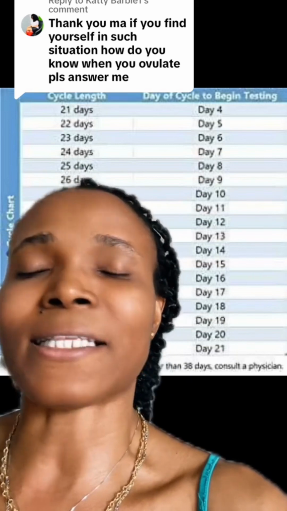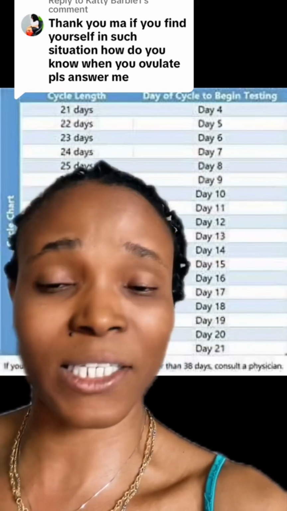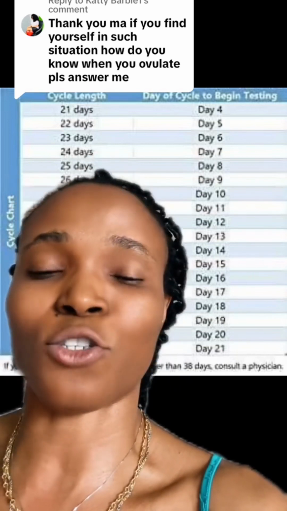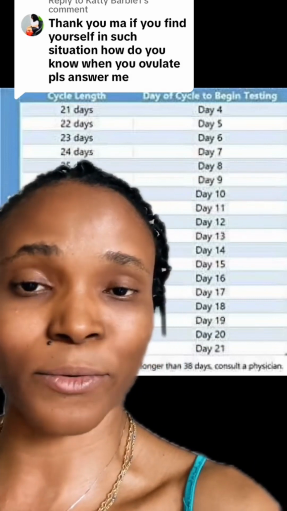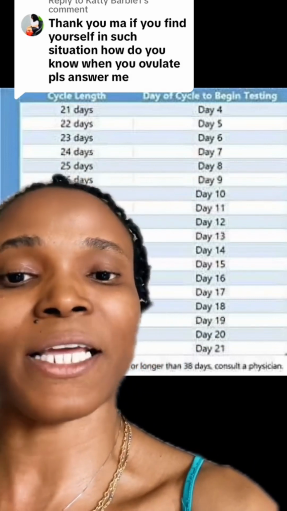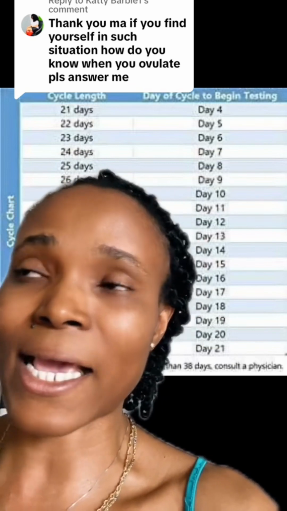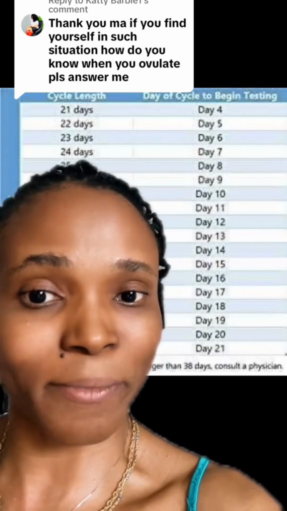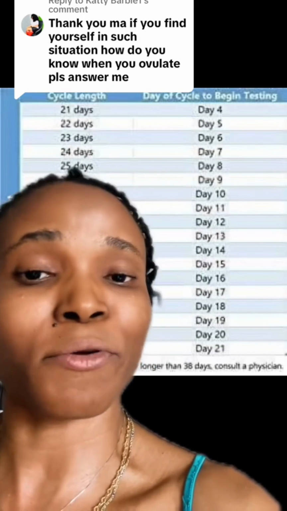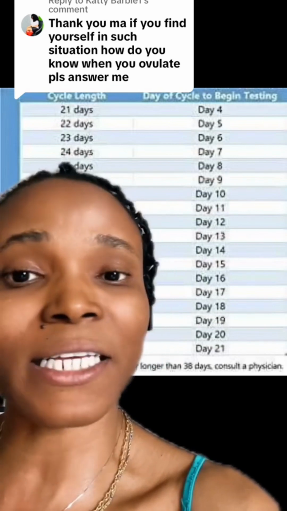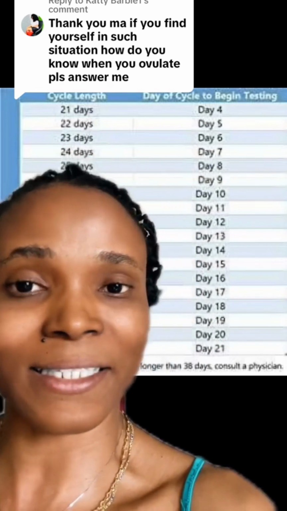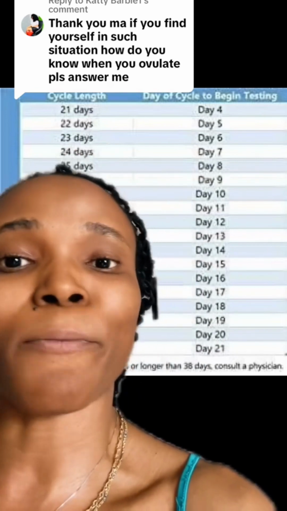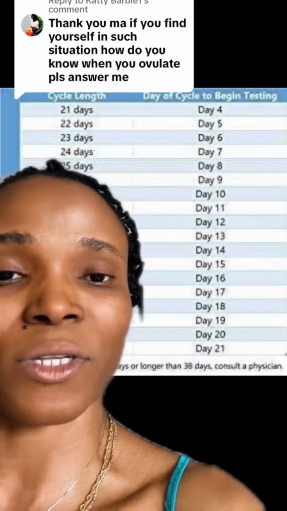One thing that the app that you download will ask you is, what is your day cycle? And a lot of people don't know, they just go and click average day cycle. If you want to calculate your day cycle, you have to know the dates that your period came last month and the dates that your period came this month. Count it one after the other, from the first month to the second month, how many days it is. Then you get your day cycle.